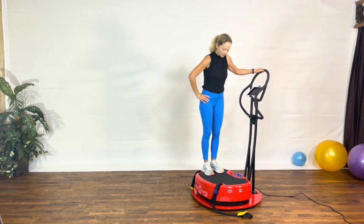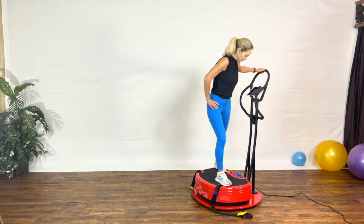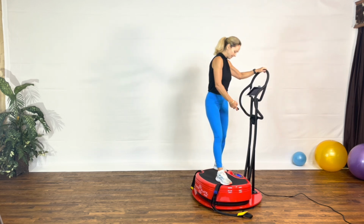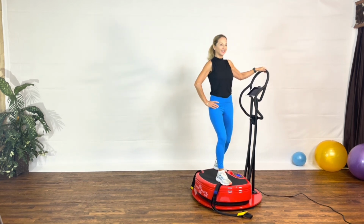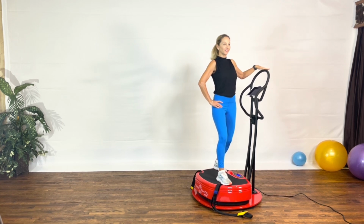Nice. At the end of the vibration time, we're going to do a more functional way to stand, which is like mimicking gait, mimicking walking. I have my right foot forward, my left foot back. And I'm sliding into my knee, like a little slight bend into the knee, pushing on the ball of the foot without raising the heel off the platform.